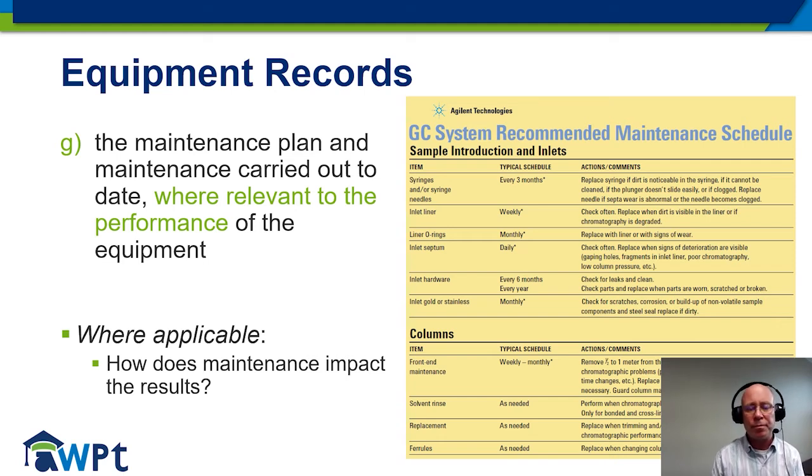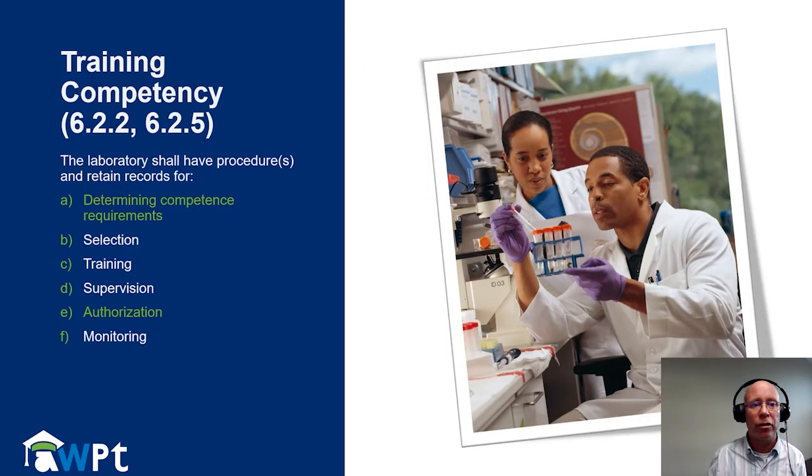But what I've seen people do is not record that they've done the maintenance on these things. And if you don't replace columns and these other consumables, if you will, in these systems, you'll end up getting bad results, okay? And ultimately could damage your machine because you're not doing the maintenance, which is very costly from that perspective, but also from downtime and not being able to provide services to your customers. So does that maintenance system and the maintenance that you're doing impact it? That's the question you need to ask yourself.